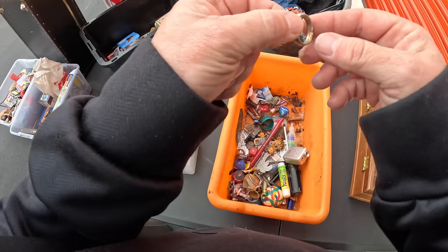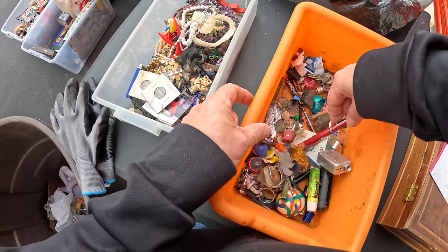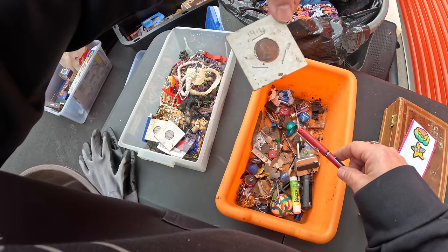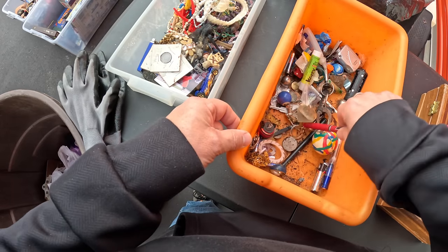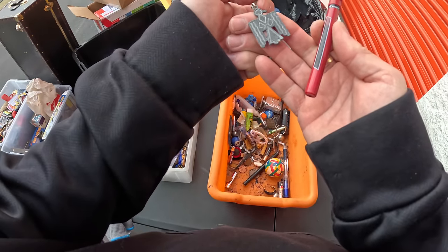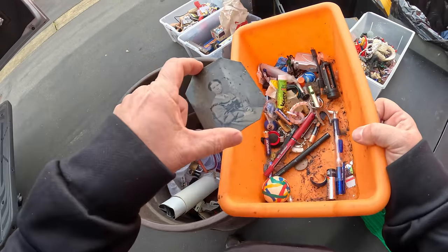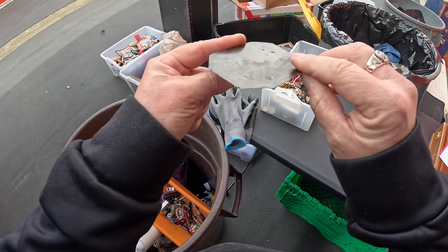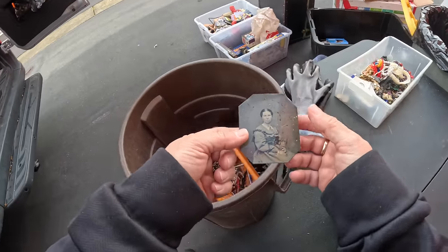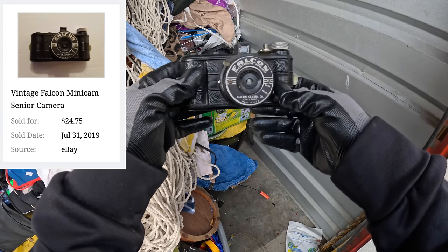Sweden-Scandinavia lighter, needs to be cleaned up but I'll put it aside. 1920 on this penny. I don't think that's gold but I'll put it aside, we'll take a closer look. These 1919s are easy — I'll pop them out and put them in new cardboard. That's neat — Thunderbird. Almost missed that — it's a tintype! Old photo tintype, that's nice, let's put that aside. Let's see what's this — Falcon Minicam Senior, that's neat, is that an old camera? And right here — oh, that's a really nice walking stick. Love the stain work on this thing.